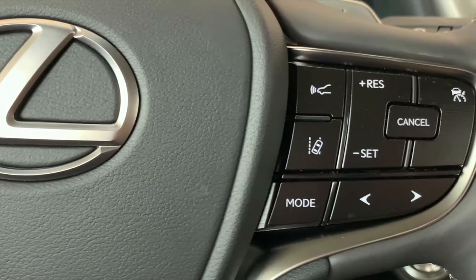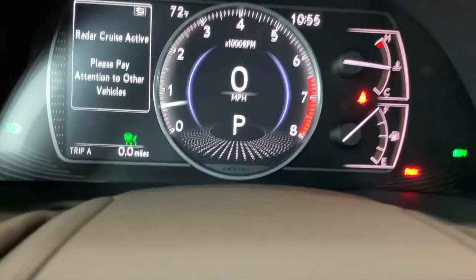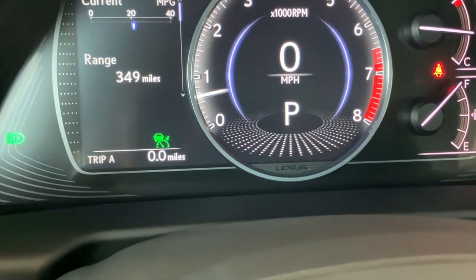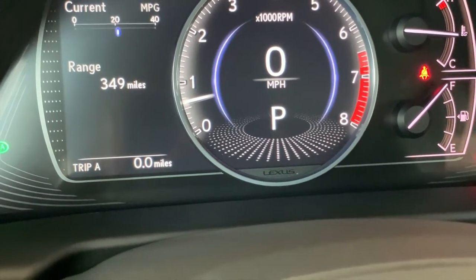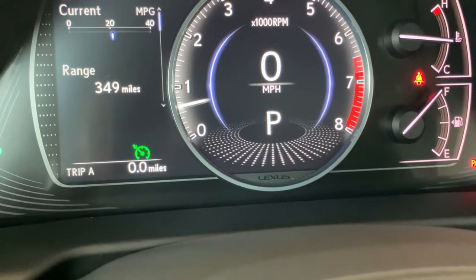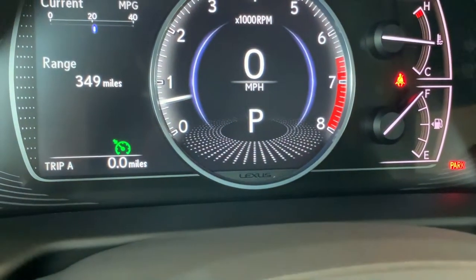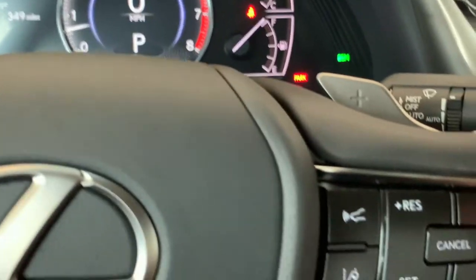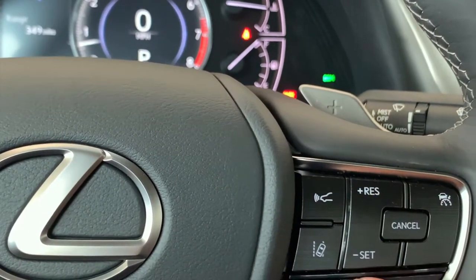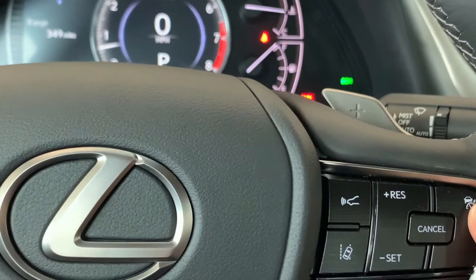On the right-hand side of the steering wheel, you have radar cruise control. Just push to turn it on and you'll see your radar cruise control indicator right above your odometer trip meter. If you push and hold that button, your setting will change from radar cruise to standard cruise where you're just selecting your speed and not using a following distance with the radar. Most people prefer to use radar cruise — set your speed where you can increase or reduce. If you click cancel, then you can resume. Once you turn your cruise control on, set your speed and then adjust your following distance.